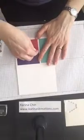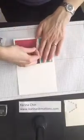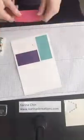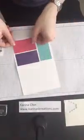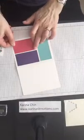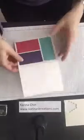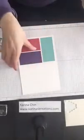Okay, and now this one's a little crooked. I should be using my take a pick tool because it's got a little lifter. And you're wondering why I'm peeling it off like that? It's because it's on thick white cardstock, so it's a little more forgiving than your Whisper White. Okay, I think that looks pretty good. I'm happy with that now.